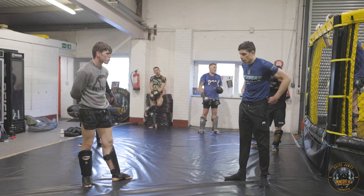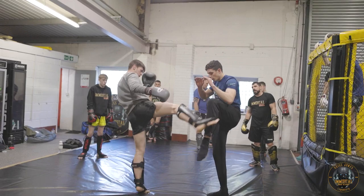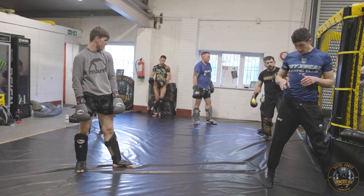When I'm blocking, my elbow comes to the side, to the inside. My knee comes to the inside of my elbow, so I'm not elbowing myself in the thigh, and then I'm going to switch my feet to get that little bit of a bounce. Do it steady like that, don't go too crazy. Try and control your legs and keep the pace up, because it's quite a tiring exercise. You're only going to do that for 30 seconds and then swap.